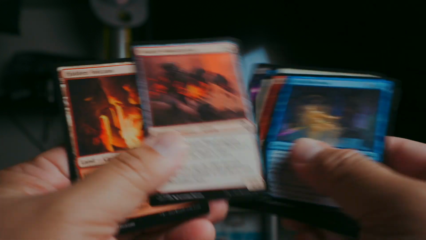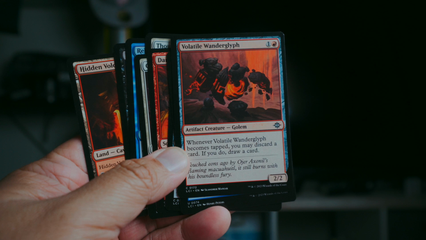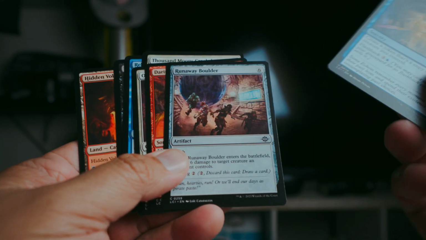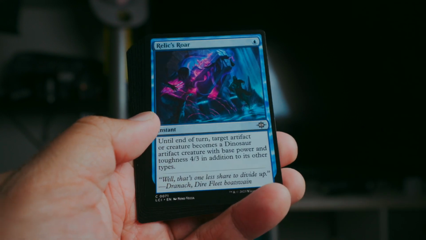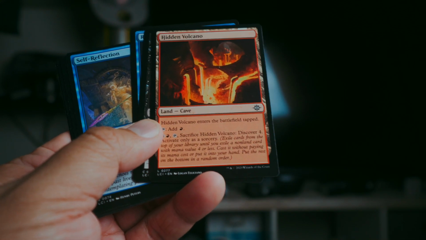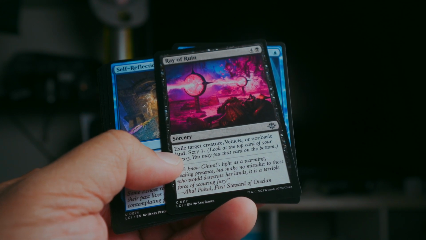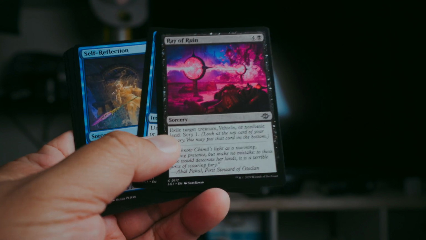And then we're looking around. I think the Wanderglyph is kind of a medium pick. It's a 2/2 for 2. Has a little ability that helps you kind of get through the deck. I guess I'd take that next. Self-Reflection's cool, but it's 6 mana. It's a lot. It does have Flashback, though. I don't know. Maybe I haven't had much experience with it. Relic's Roar is a card I used to like in some of the other sets, but I don't think it's very good in this set. I'll take the Hidden Volcano, because I just think being able to use the ability to discover 4 later on in the game is really great. And then Ray of Ruin is cool. It exiles a creature, vehicle, or non-basic land. And then you get a scry 1. It's 5 to exile, 4 and a black. But sometimes you just need a spell like this, so I think that goes next.